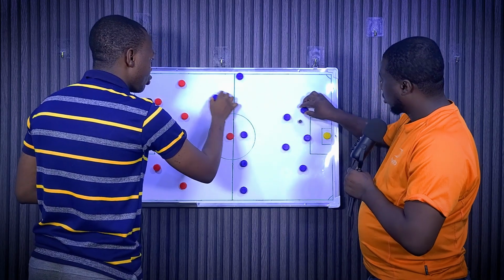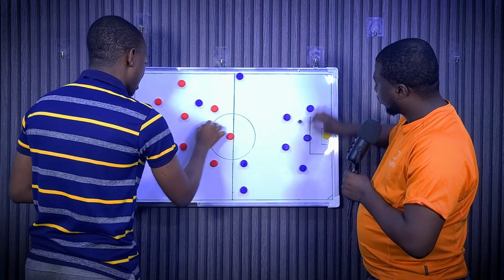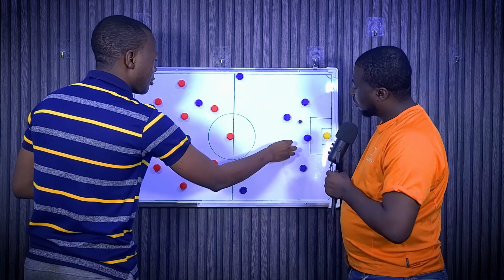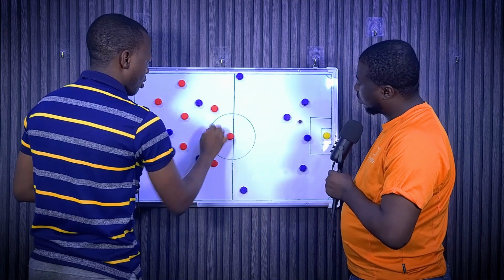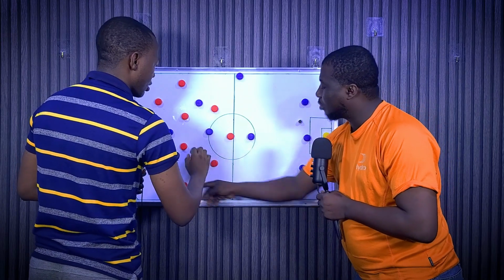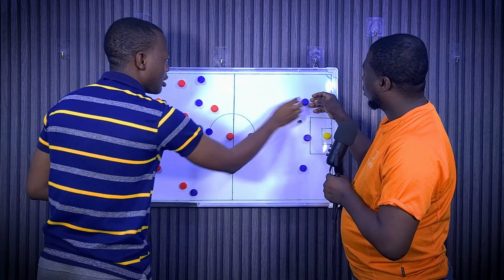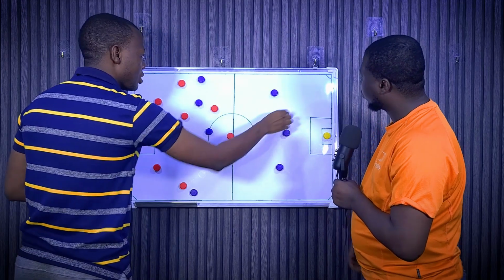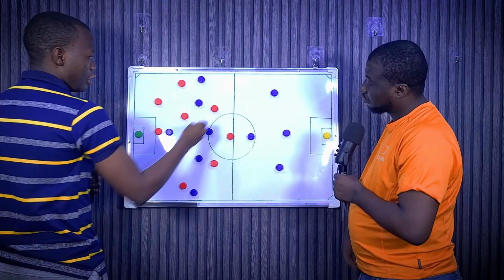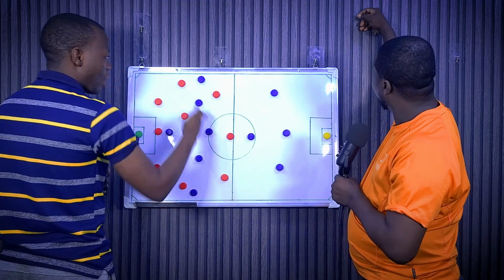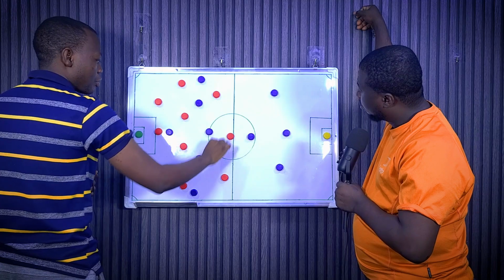So they try and put someone here. Their striker comes here, right? And maybe they have someone here. So let's say this person is here, and then they have a structure like this. This pushes forward. So if you look at this, you see that in the midfield, when these guys are trying to be here like this, you have a mismatch in terms of 3v2.